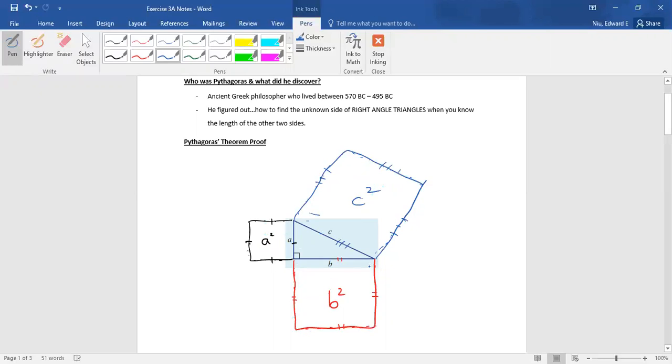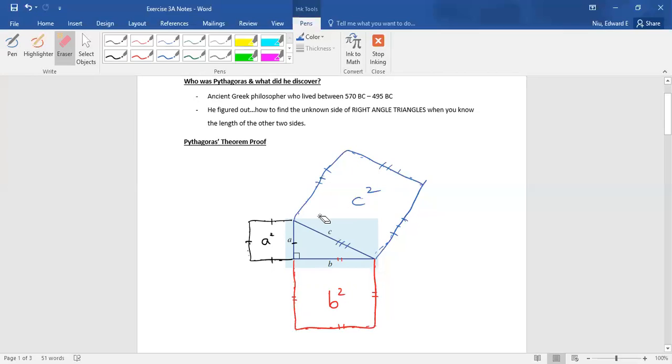And when you know the area of a square, are you able to find the side length? Yeah, you can. Why? Because all squares have equal side lengths, correct? So what you do is just square root the area inside to get your side length.